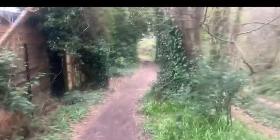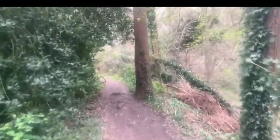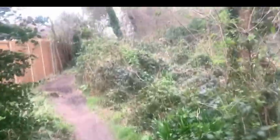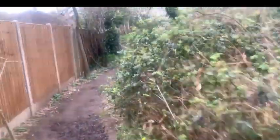Didn't realize how long this was or how big it was, to be honest. When you walk down the roadway towards town, it don't seem that long. But walking through it, yeah, it's longer than that as well, because when we come in where I read that sign, we could have turned right and carried on walking all the way up that way. We've turned left.